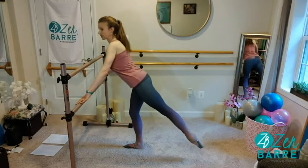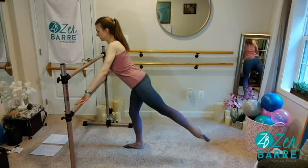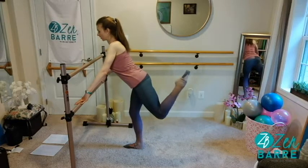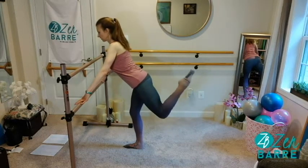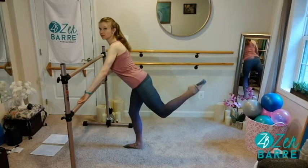Let's do eight more, then we pulse. Eight. Then we get a good squeeze. Seven. Slower motions hurt more because they work more, they're harder. Four, we're trying not to use momentum. Three, two, last one here, and just two sets of eight squeezes.